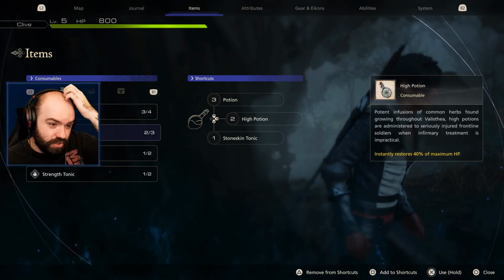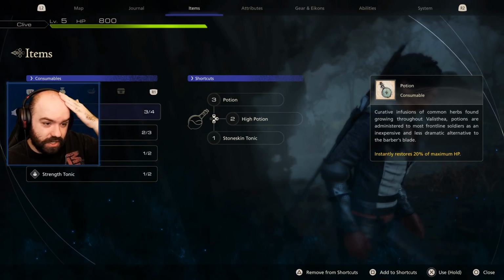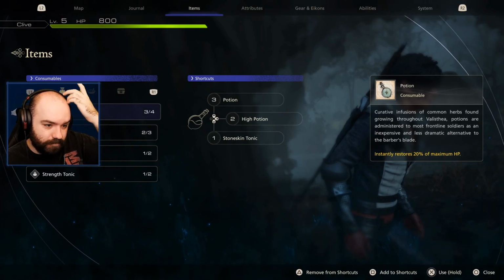We've got the potions. The icons look gorgeous. I kind of wish that they were a little bit bigger so I could see them.